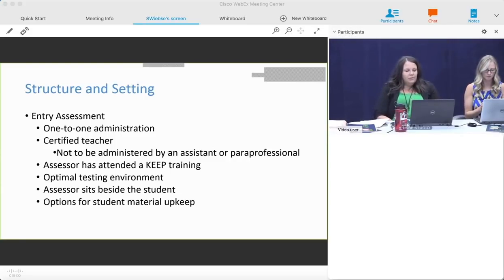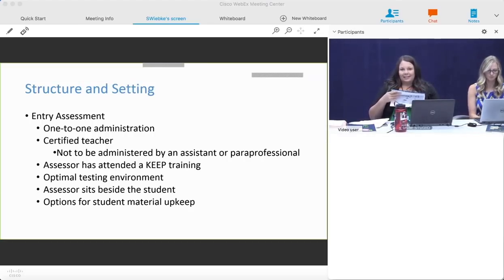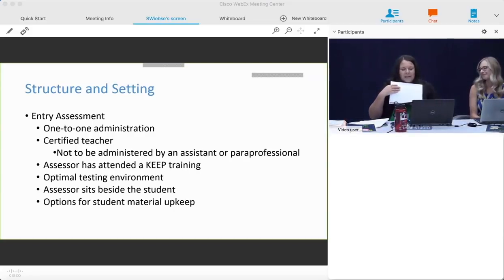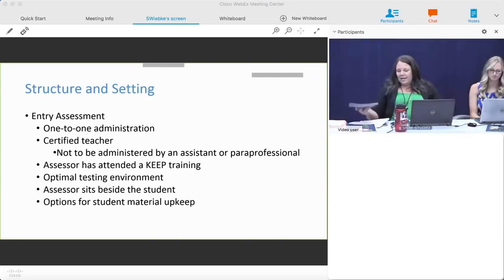And then some options for student material upkeep. So we know with your student materials that 5-year-olds are not always known to be the cleanest people, and so we know that sometimes hands are not always the cleanest, and so that may end up getting a little bit grubby or have a lot of use and a lot of wear and tear on these materials.